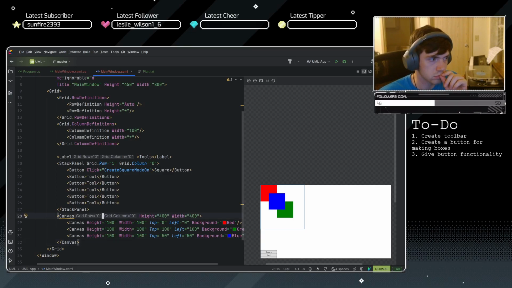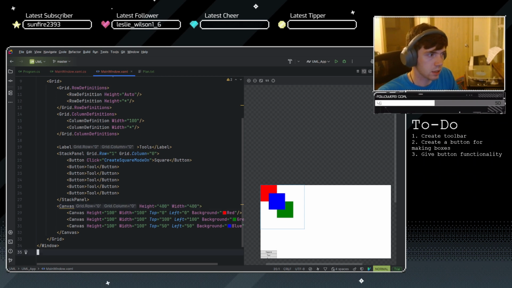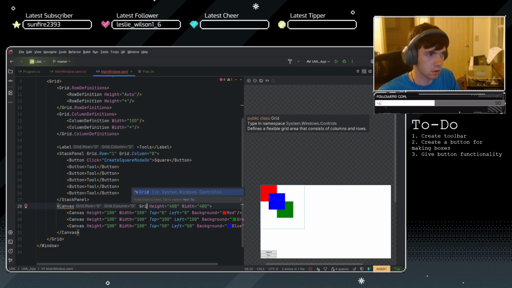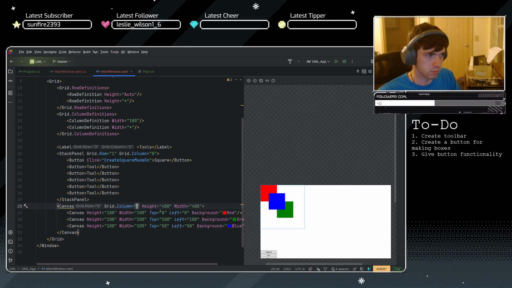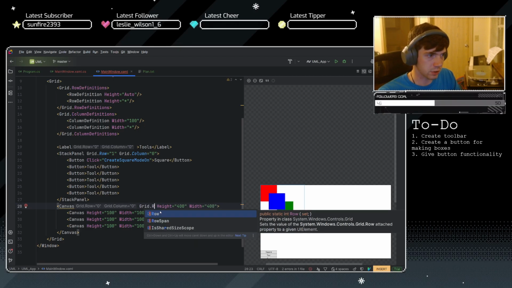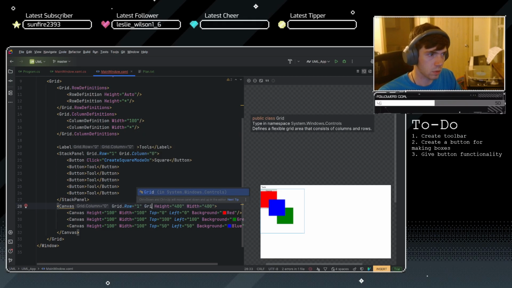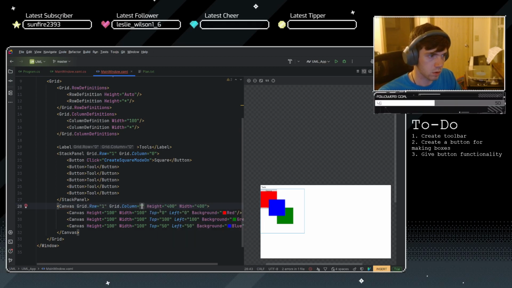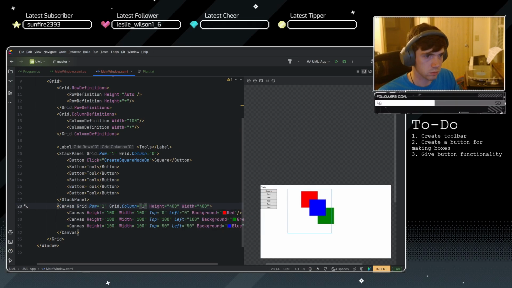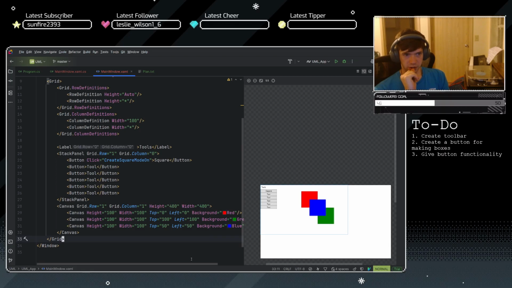Hmm. Then if I did... no, I want to do grid. I've done row first every time. If I did row 1, column 1, we put it over here. So that's really what I want with this, right?